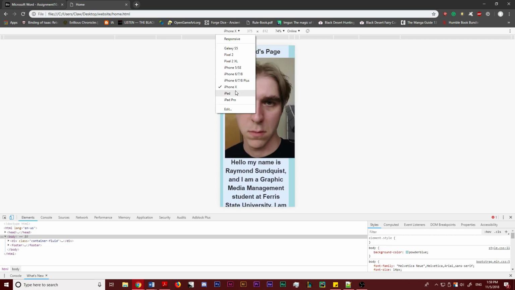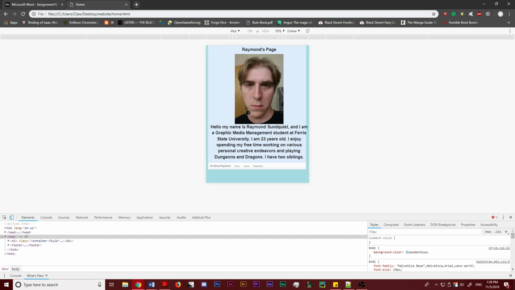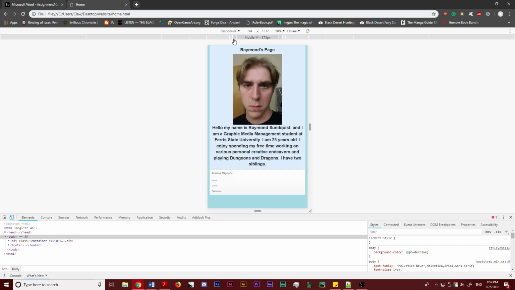One more. Make an iPad. Oh, for some reason the iPad seems to make the text glitch. Unclear as to why that is, as from what I've seen every other time it's worked. It's actually the first time I've applied the iPad. I did not test that while I was experimenting.